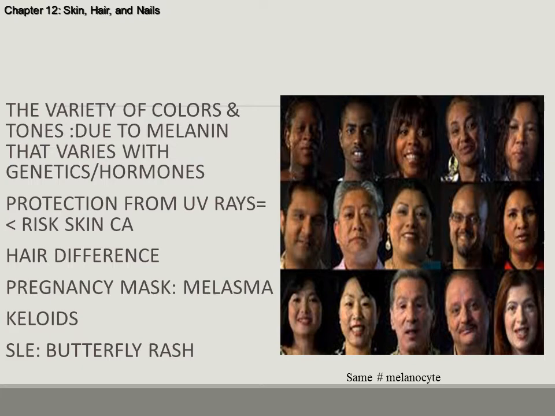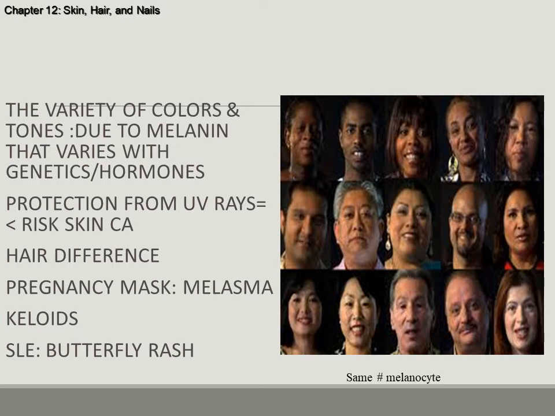Skin tone also comes from some other properties, such as hormone levels. Think about a woman who's pregnant, and sometimes we see her face takes on a darker mask. We call that the pregnancy mask. And of course, genetics play a role as well. And of course, if we go out in the sun, it may make our skin a little bit darker than if we have not seen the sun for days and days, right?